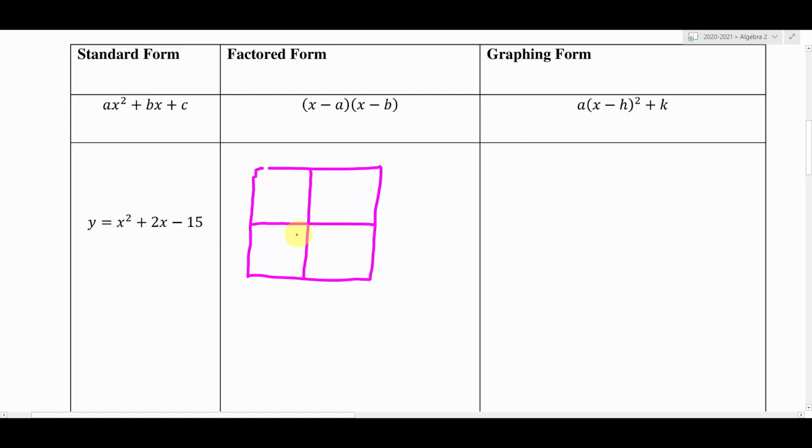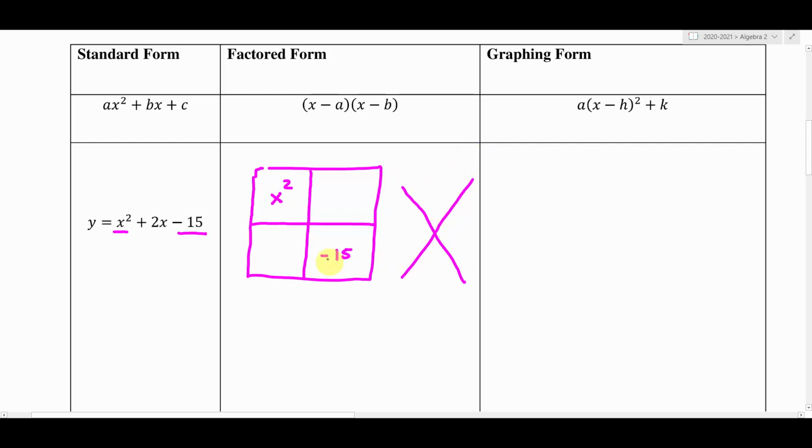All right. Now, what we would do is we would start off by taking the first part of our quadratic, the x squared term, and we would put it here in the upper left-hand box. So I would say x squared would go here. The last term, the negative 15, goes in the bottom right-hand corner. And then from here, to figure out what goes in these 2 boxes, that is dependent upon the 2x, right? So this 2x needs to be split up somehow between these 2 boxes, and how we split that up is actually dependent upon the diamond.